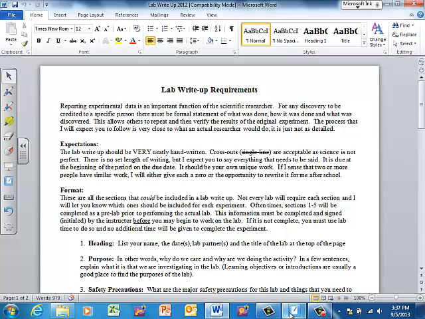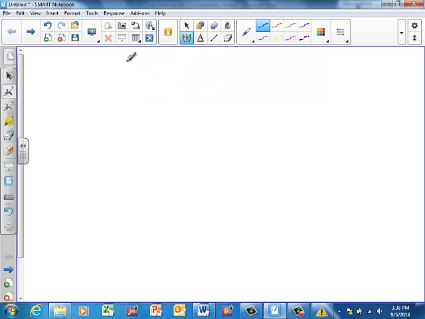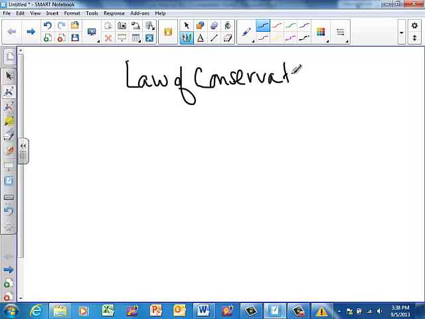Okay, so what you want to do in your lab notebooks is go ahead and open up, not necessarily a new page, but get ready to start a new lab. I'm not particular on writing on the back. You may have received other instructions from your teacher, so follow what you need to do. But up at the top of the paper, you also should have your Law of Conservation of Mass Lab handout, that you probably will want to keep out to follow along with as well. So up top, we're going to put the title, which is Law of Conservation of Mass. So you're going to write that up at the top.